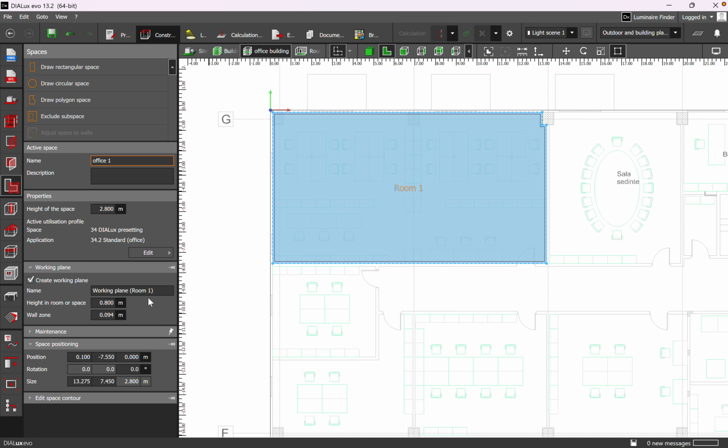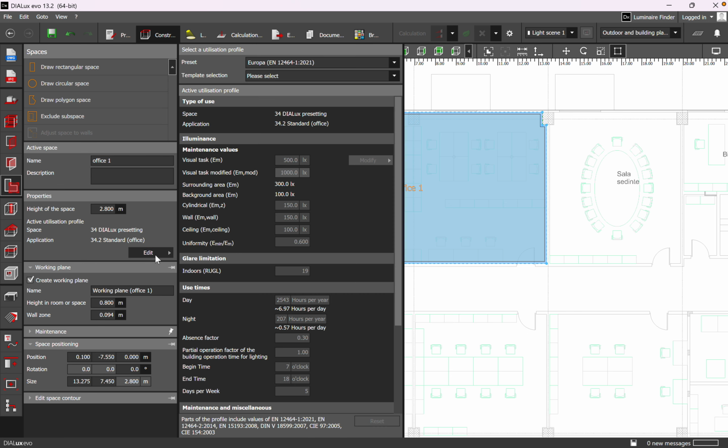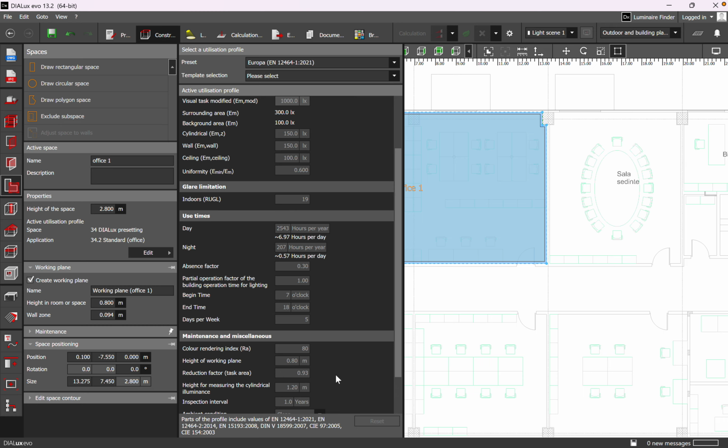We can just type here office 1, and then we have here the working plane, the name, working plane height, the roof and space, the wall zone, and if we want also just to check what will be the illuminance level, we can see here standard office maintenance value is 500 lux, the wall 150, 150, the UGR or the glare limitation needs to be below 19.